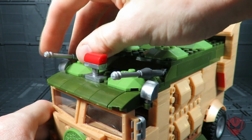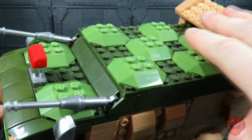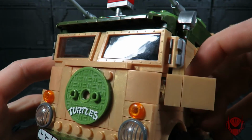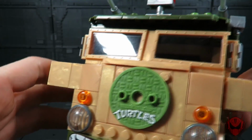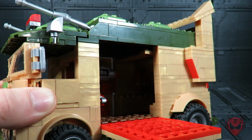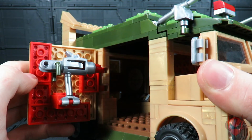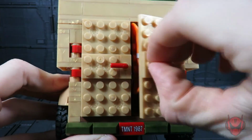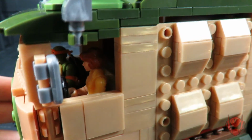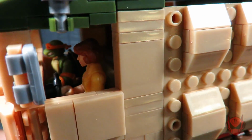articulated laser cannons for the front, nice detailed turtle shell design making up the top portion of the Party Wagon, the iconic spoiler, articulated doors for the driver's side and the passenger side, a fold-down access door for the left side, an access door with a missile launcher on the right side, and finally two folding doors for access into the back of the Party Wagon. The Party Wagon has the capacity of fitting five figures in the back and two in the front.